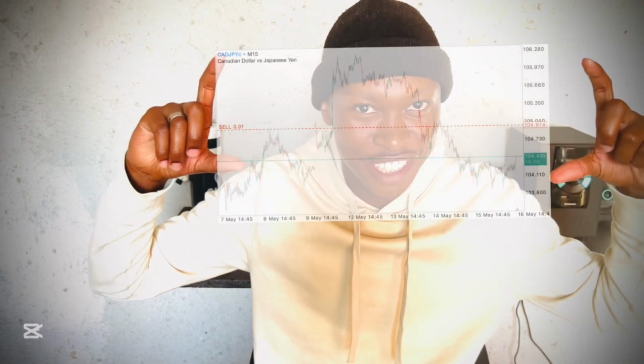So guys, today I'm going to show you how to find an order block, how to find a market structure in the market, and how to find your order block. After that I'm going to show you another one, up until you will be able to find your entries, how to spot your entry nicely. Like this entry, you see this one? Yeah, that's my entry. So without further ado, let's go.